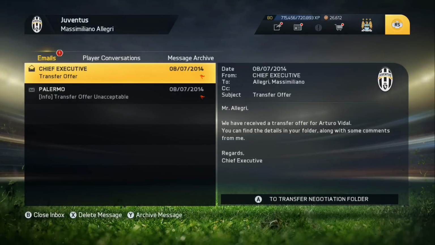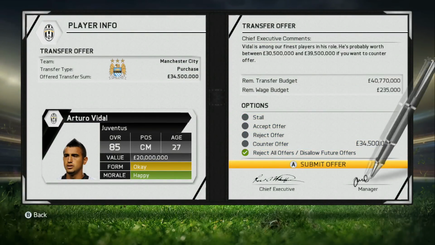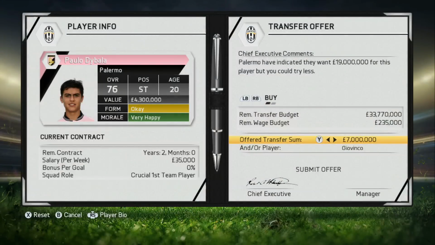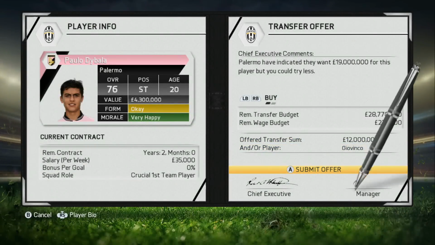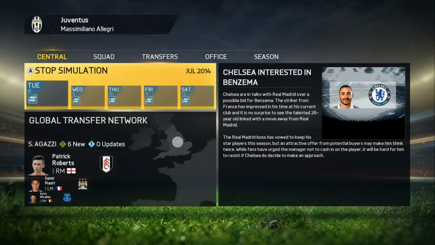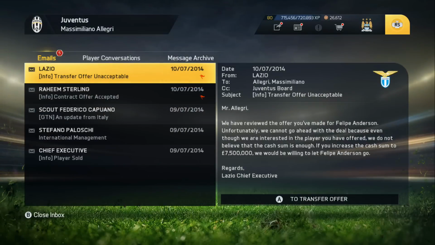And we've got a bid for Vidal. It's always Man City trying to nick all our good players. Absolutely not. Vidal again is another reason why I wanted to do this career mode. 15 million, they are interested in the player, but not at that price, and I'm not interested in paying that price for him. He's a good player, no doubt, but I don't think he's worth quite that now. He will be, obviously, in a year's time, definitely. He'll be 81 overall, roughly. He'll be a very good player.